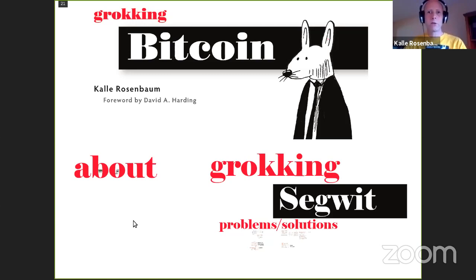So we presented together there at Scaling Bitcoin. That was very fun and very interesting. It had to do with improving the efficiency of block propagation with a certain data structure that we call IBLT. So that was fun.